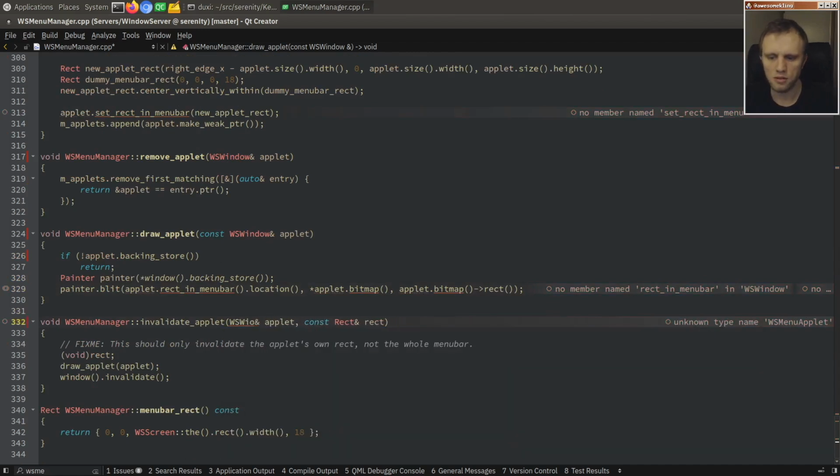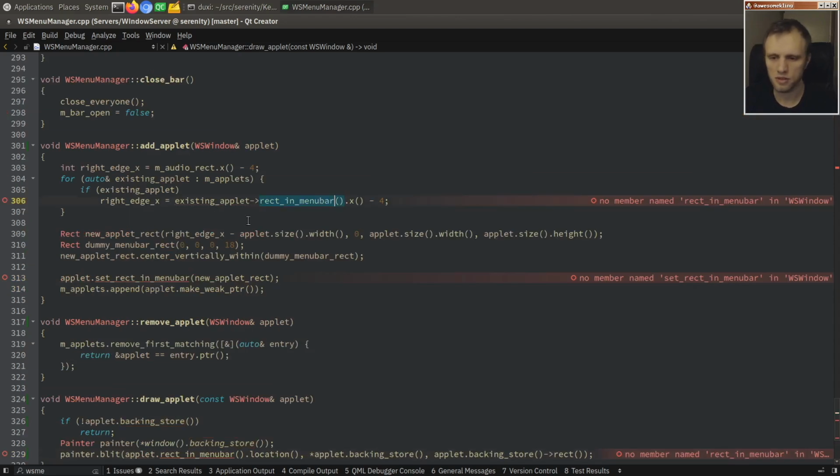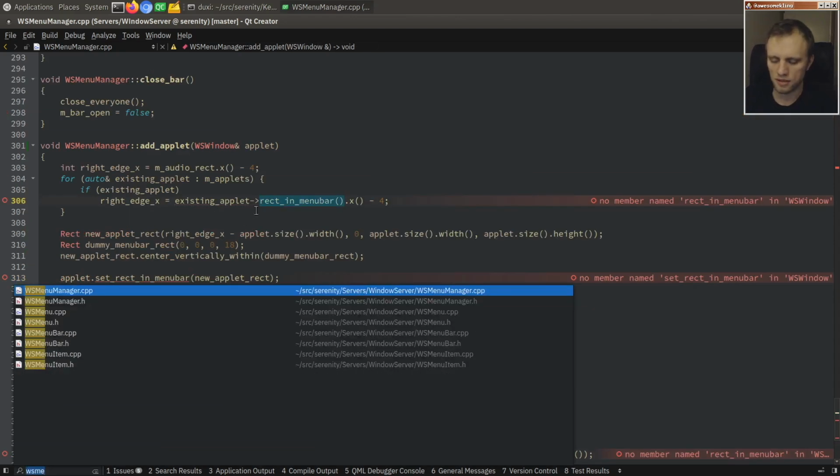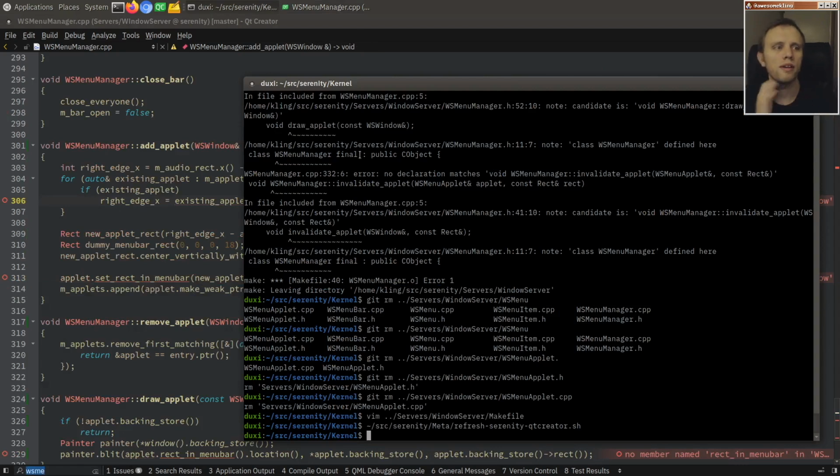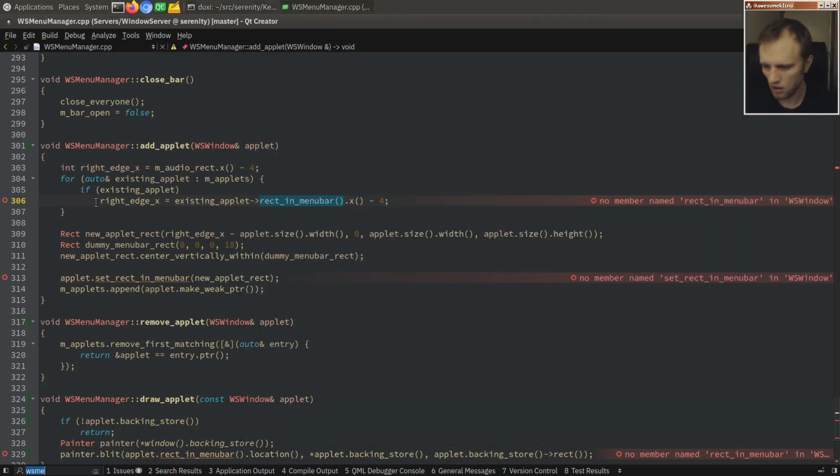Rect in menu bar. I'm thinking we could have a subclass of WS window, like a WS menu applet window or something like that, but it doesn't feel necessary at the moment. Really the only thing I want to do with it is stash this one rectangle, because we want to know where in the menu bar this particular menu applet is located. You can have many applets, and you need to know which one is on the left, which one is on the right, stuff like that.